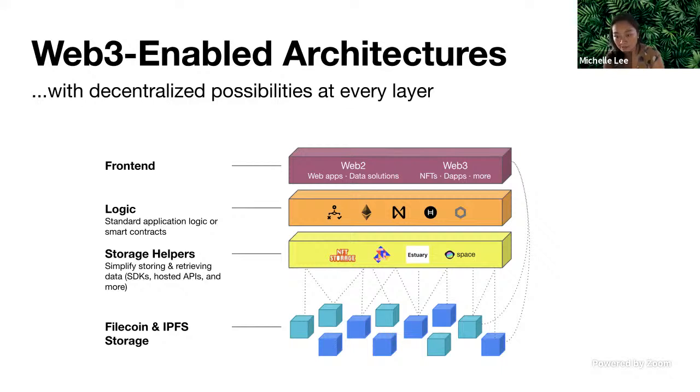So, like I said, you can have fully decentralized apps top to bottom. You can have combinations of the two, lots of different possibilities today. And I think we're seeing the majority of apps that use decentralized tech, whether it's Ethereum or side chains or new smart contract platforms, all making really creative use of the possibilities available. I want to also highlight this yellow block, which I'll dig into more a little bit later. It's what we call storage helpers. These are tools that make it really easy and developer friendly to connect the Filecoin and IPFS network to your decentralized apps. We're going to dig into some examples very, very soon.